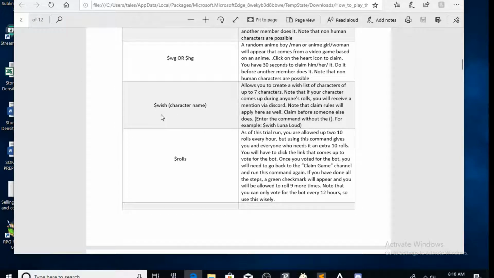Wish plus a character name will allow you to wish for a character and put him or her on your wish list, or in this case sometimes non-human. You have up to 7 characters to play with for the wish list. If you wish for a character, you will automatically receive a notification mention via Discord once that character has been rolled. The same rules apply, where you have 30 seconds to get that character, or somebody presses that button first.